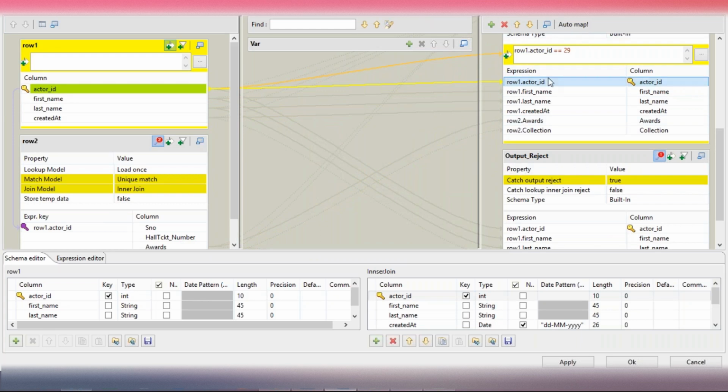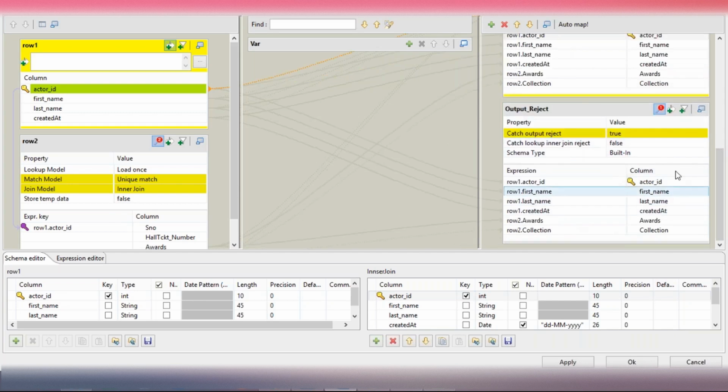Just have a look at this. So a total of 5 records are going. Out of that, only one record's condition has matched, and the remaining 4 records will be captured by this catch output rejected component. I mean the setting.